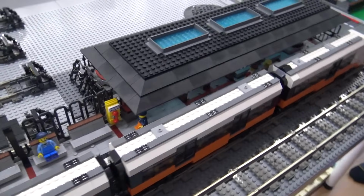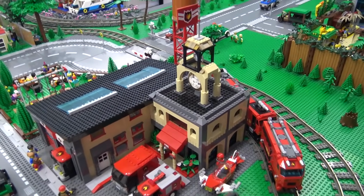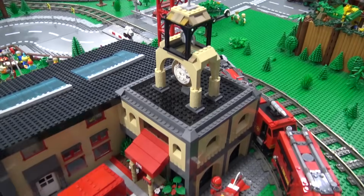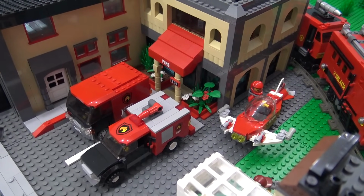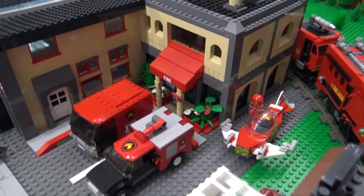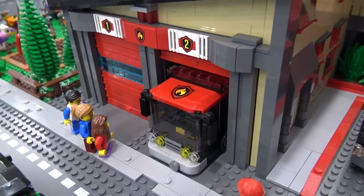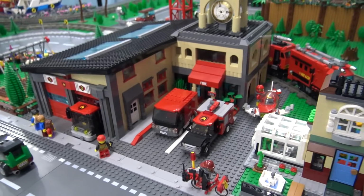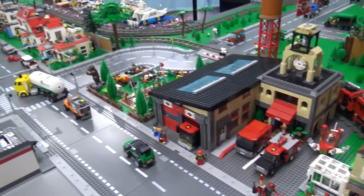I don't remember if the fire station was here last time you were here. I think that may have been a recent move, because it was kind of in limbo for some time after a major redo, maybe a year, probably 2 years ago. But this is another thing that I just like to look at. It brings me a little bit of that childish joy. And I think having it somewhat close to the residential area makes sense.